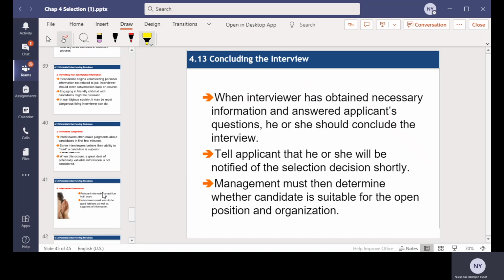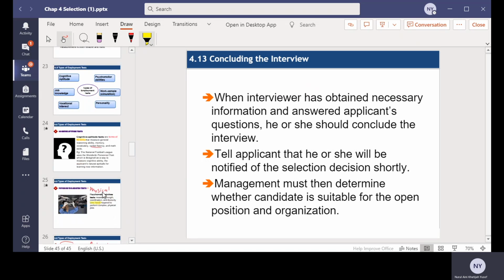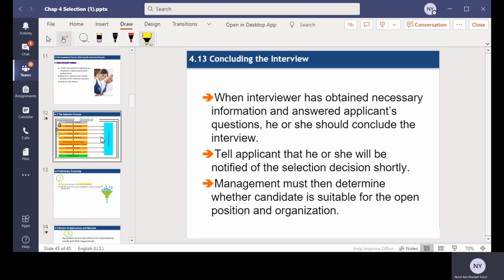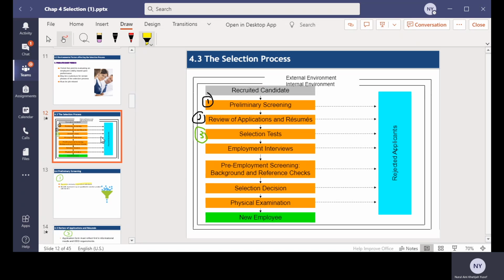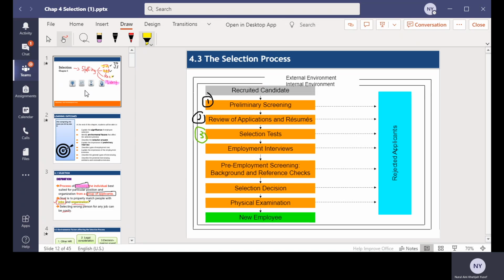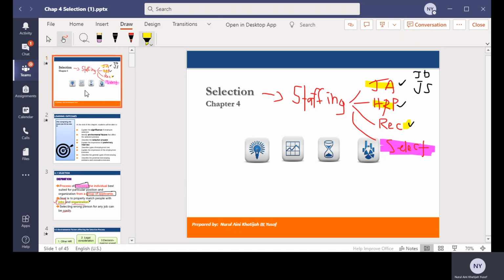All right, so these are the steps on the selection process. Again, as I mentioned, for different companies the steps will be slightly different, but this is the main, general one. They need to conduct reviewing of resumes, tests, and interviews. If you have any questions, you can ask me.